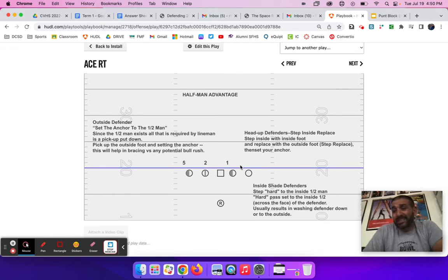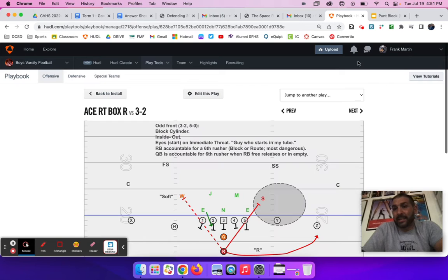Okay, I've also talked a lot about half-man advantage in practice. We want to stay between us and the defender, right? We want to be that guy that's in the way of the defender and the quarterback. And to do that, we want an inside leverage, so that the guy has to always go to the outside to get to our cornerback, make him run the farthest way possible. I've given you 3 different ways that you can set against 3 different types of defensive line techniques.